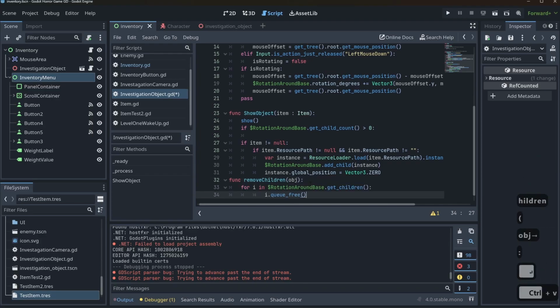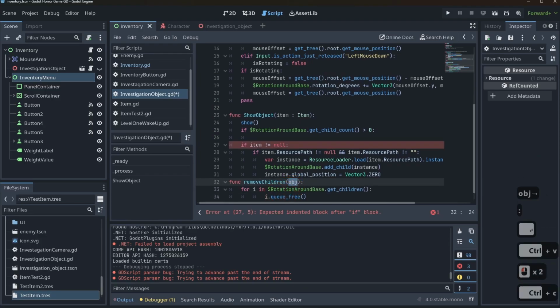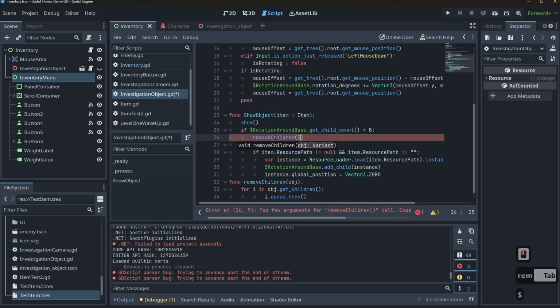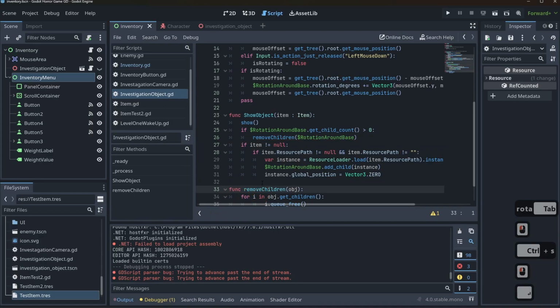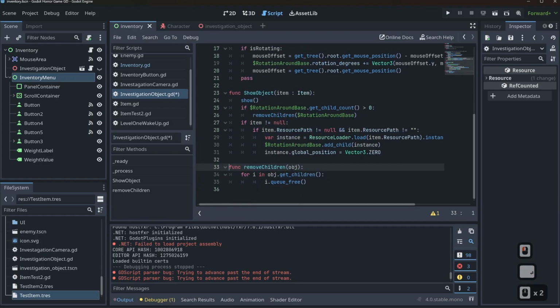And then we could just paste our code and just do obj.get_children, and then we could just call remove_children, and we'll just pass in $RotationAroundBase. And that'll basically achieve the same thing, but it'll give us a function that we can use to delete objects underneath our children.